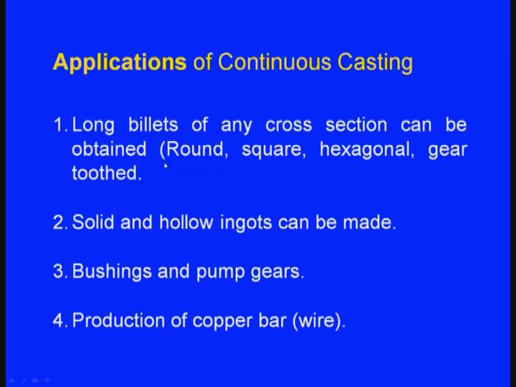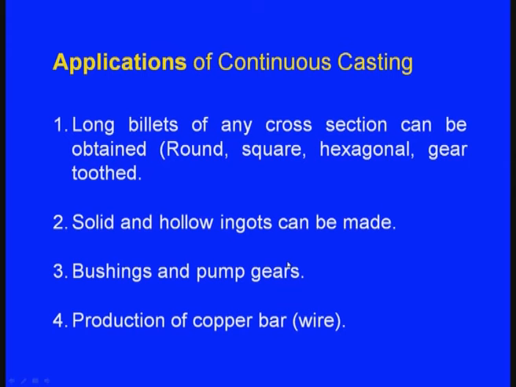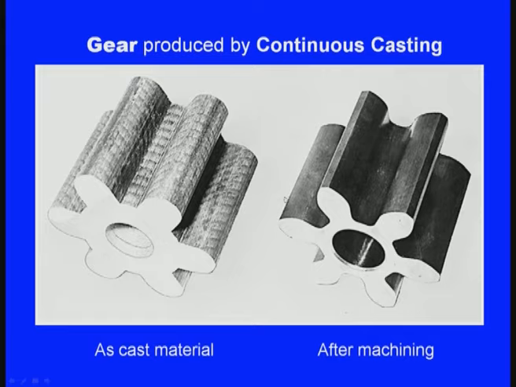Applications of continuous casting in general: long billets of any cross section can be obtained — round, square, hexagonal, gear-toothed, or any cross section. Solid and hollow ingots can also be produced. Bushings and pump gears can be produced. Production of copper bars or wire using continuous casting is very easy and economical. This is a gear blank produced by continuous casting — as cast material without any machining looks like this, and after machining it looks like this. This gear blank can be cut into several slices depending on the requirement.